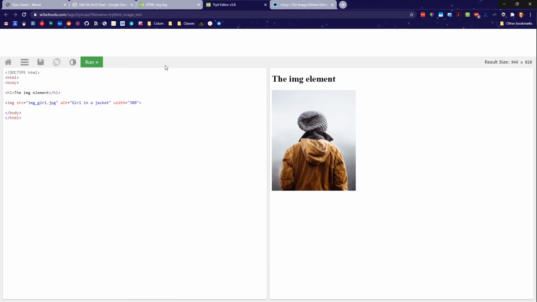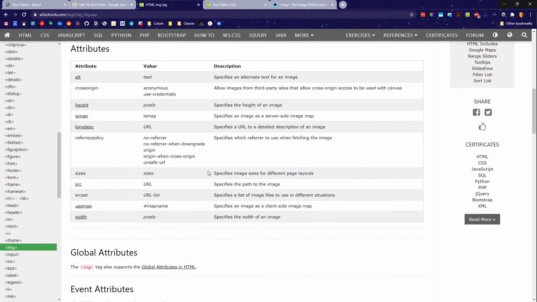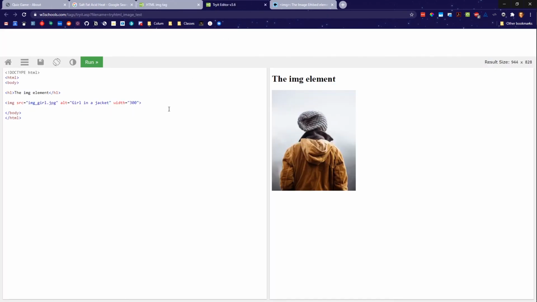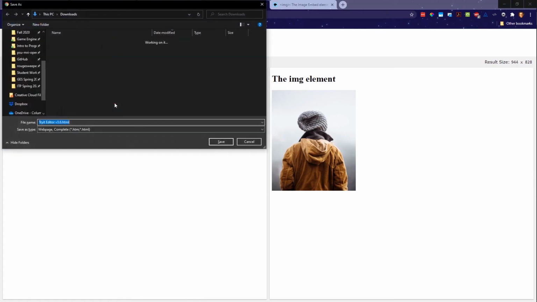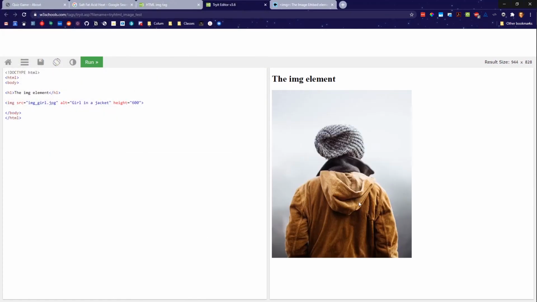So we can intuit, or we can read through the documentation to see how the width and height work. But basically, if you specify one dimension, the other is set based on the image's aspect ratio. So we could say our height is 600, and we will have a non-stretched out image.